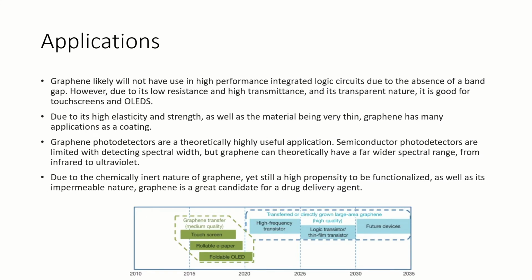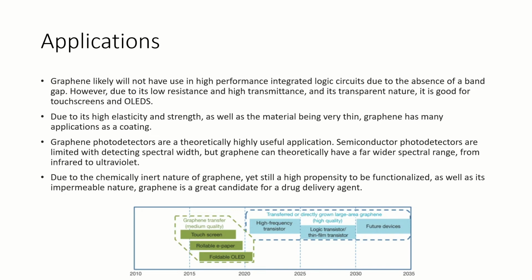Alright, so some applications. While it isn't necessarily good for high-performance logic circuits due to its lack of a band gap, it is good for touchscreens and organic light-emitting diodes, or OLEDs, due to some of the previously discussed properties like its resistance and transmittance. Like we discussed before, it is very strong, elastic, and thin, so it can serve very well as a coating.